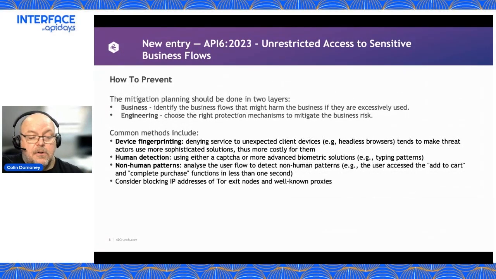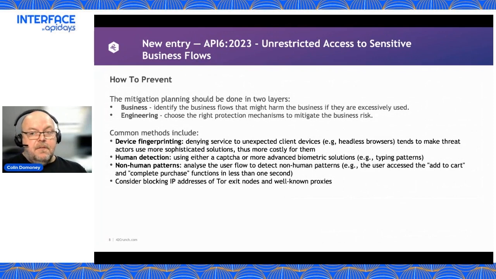So this is straight out of the OWASP website. I'm not taking any credit for this. This is what they recommend. Basically, you need to solve this problem both at a business and an engineering level. Look at the engineering ones. The usual protections are device fingerprinting, trying to put some human interaction in there, so trying to force it into an asynchronous manner and out-of-band access, like needing a CAPTCHA or step-up auth to check that there's still a human operating that. And then look for things that aren't realistic of human behavior, so extremely quick accesses between adding to cart and completing purchases.